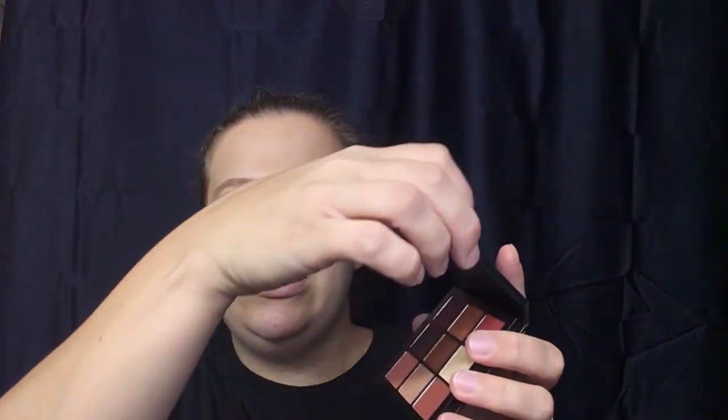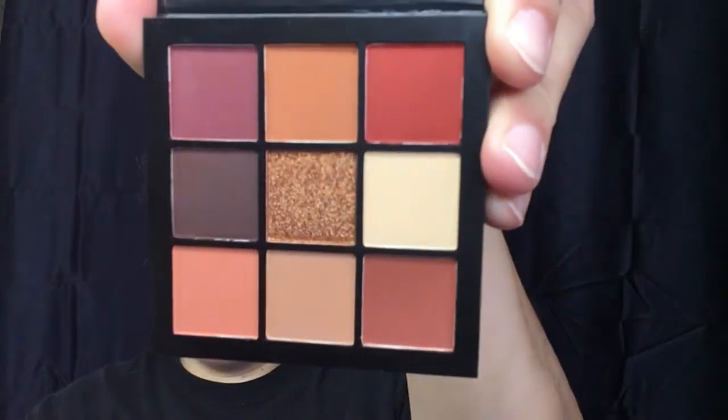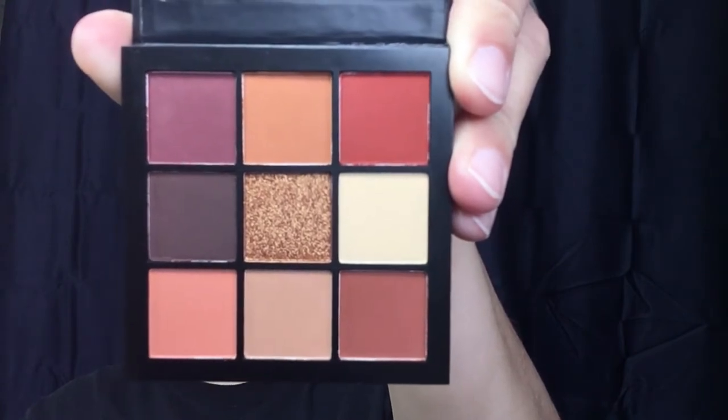The next item I wasn't going to purchase at first, but a friend from Instagram brought it to my attention. I went to Sephora, swatched it, and was pretty impressed, so I ordered the Huda Beauty Obsessions palette in warm brown — it's one of her new mini palettes. She came out with four different ones and I picked this one. The packaging is a clear case that slides right out, and when you lift it up it gives you a really nice mirror. The shadows themselves are full size — just the packaging is smaller.